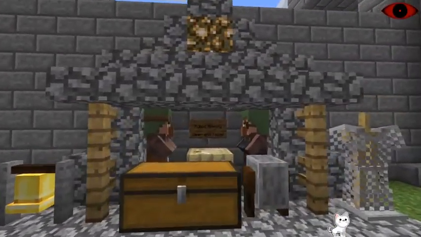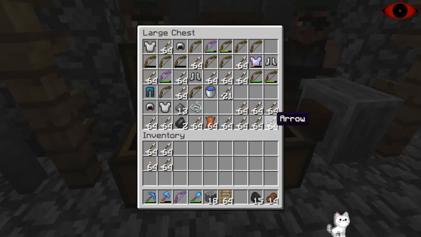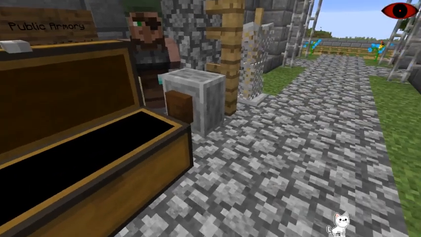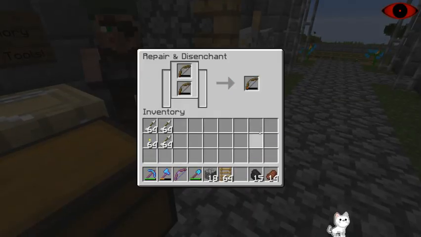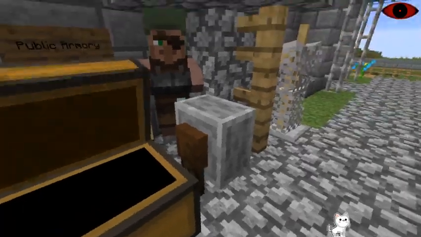Here I have a public armory. Because there are just a couple of other people on the server, I'm like, okay, well, I'm just gonna put a bunch of spare stuff in here and people can have it. Because we do have a skeleton farm, Inklings made it. We have a lot of bows and other types of stuff like that.